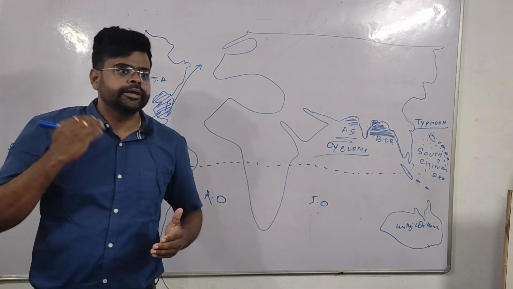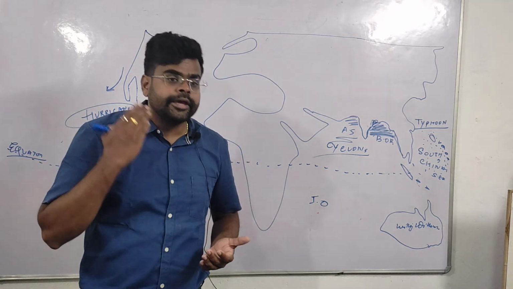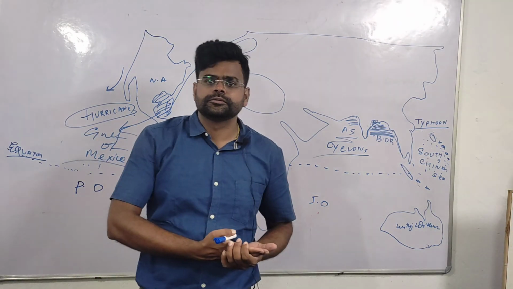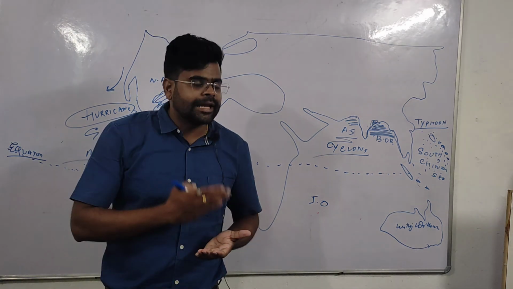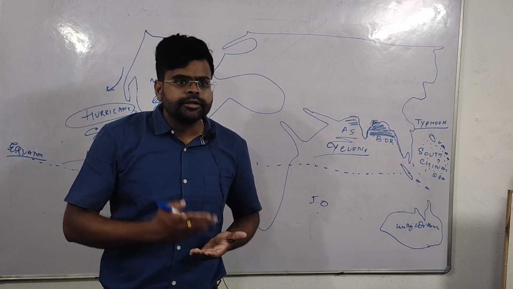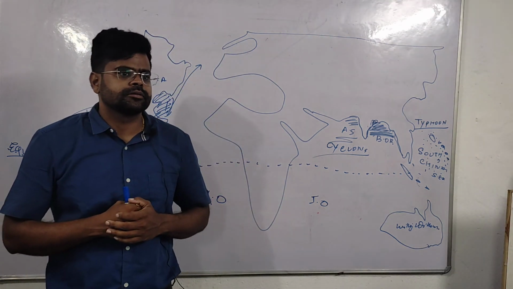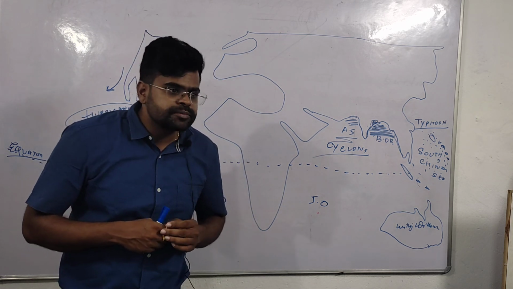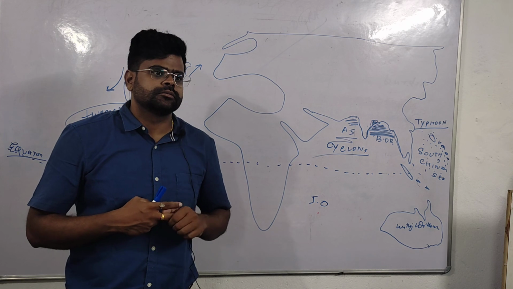In this particular region, you wanted a conclusion, I'll give you the best conclusion. The best conclusion would be that the increasing events of cyclones in this region are due to climate change. Let me frame the statement in such a manner: due to the climate change caused by the increase in greenhouse gases, the incidence of cyclones in this particular region has increased.